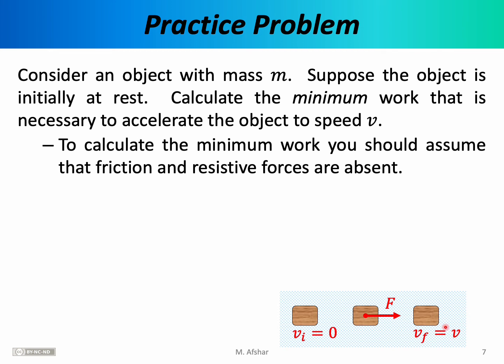Since we are imagining this thing in outer space, there's not going to be any air resistance or any friction. So this force really is the minimum force necessary. If there were friction, we would have to apply a larger force. But for now, we're just interested in the absolute minimum work and therefore the minimum force necessary.